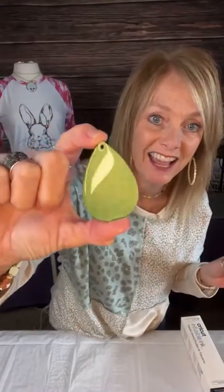Then I did some, and of course, you know, I wanted to put resin on them. So I did some more, and this one is what it looked like after I got done. This has nothing on it except the Infusible ink, okay? So that's just like a green color. Then I put resin on this side. You guys, look at the shine on that. That is so pretty. So I've got to finish. I'm going to put resin on the back as well, and then I'm going to put the earring hardware on there. But how pretty is that?